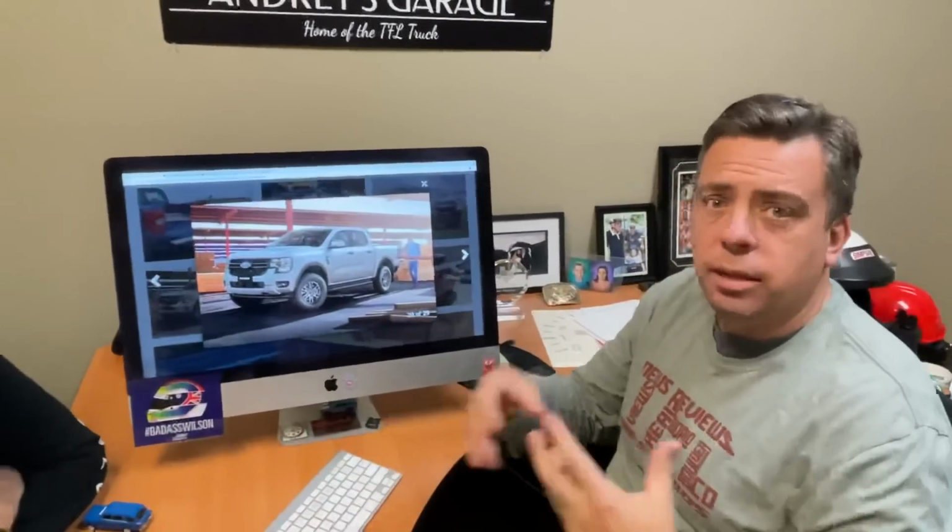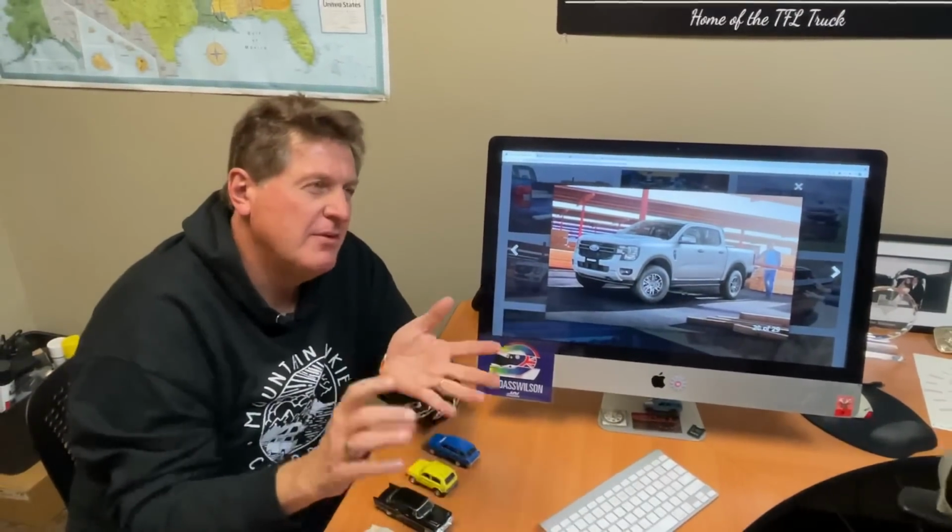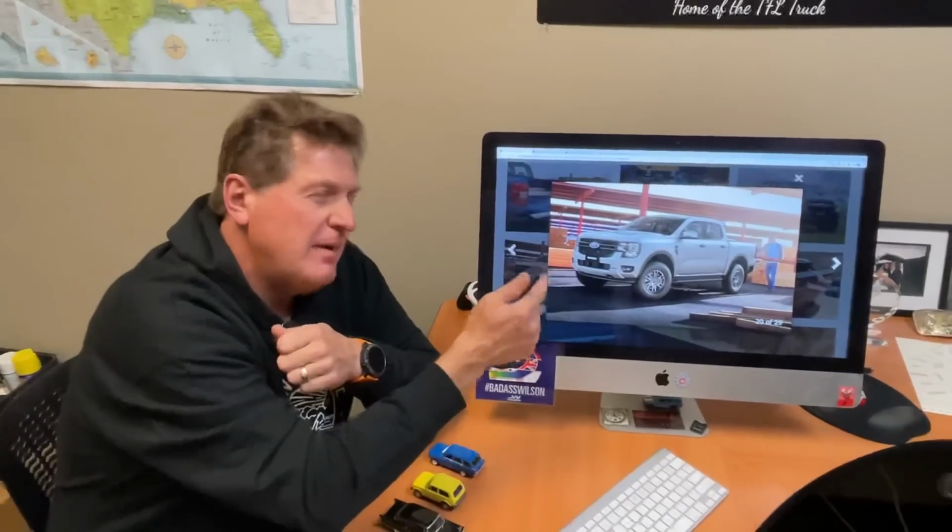But they talked about future-proofing it. Right, that was in the press release. So future-proofing it, they said, for other powertrains. Look, with Rivian, with GMC, and with the Lightning, I'd be very surprised if they didn't put a battery pack in the Ranger, because unless they do that, they're future killing it. Not future-proofing it. Exactly. So we don't know exactly what electrification will be available.